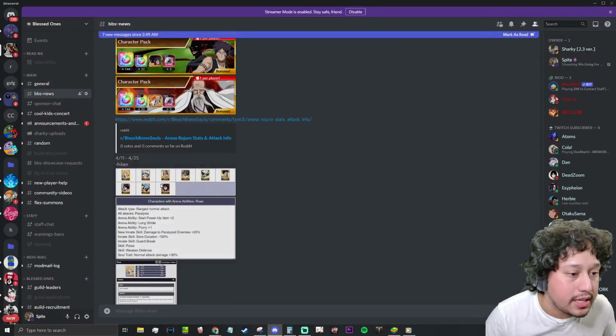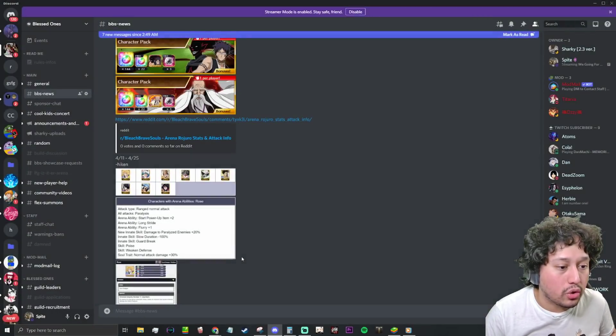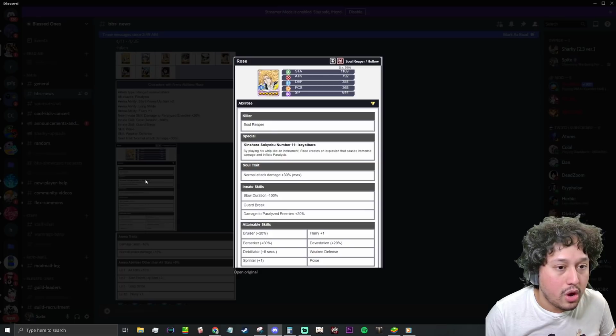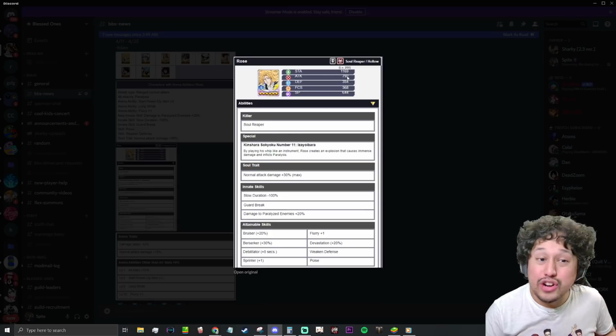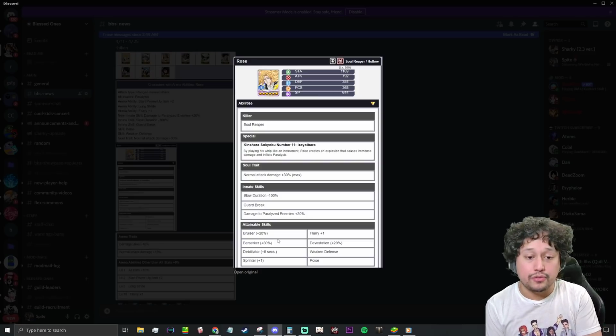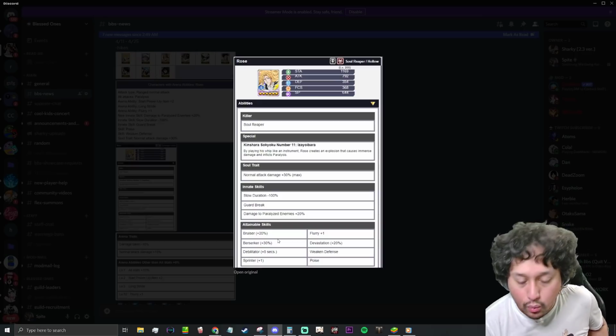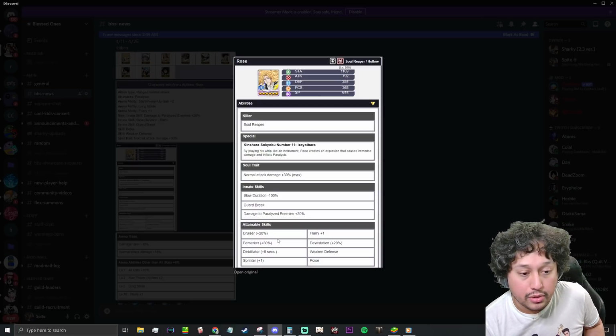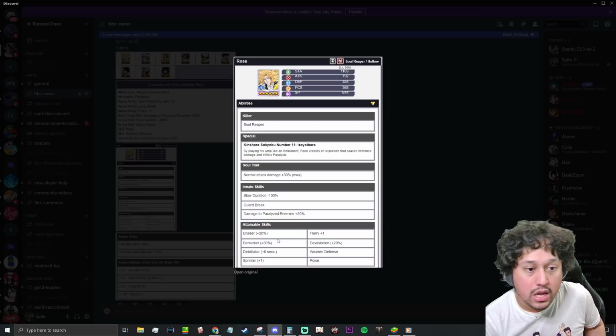And what kind of character is he? You said that he was a speed soul reaper killer, right? Okay, that's cool. 792 attack, really, really high. 368 focus on the high side, that's good. Soul reaper killer, normal attack damage 30%, bruiser 20%. So bruiser 50%, flurry +2 only in arena, flurry +1 outside of arena. Weaken defense, poise, sprinter +1, debilitator +5 seconds.